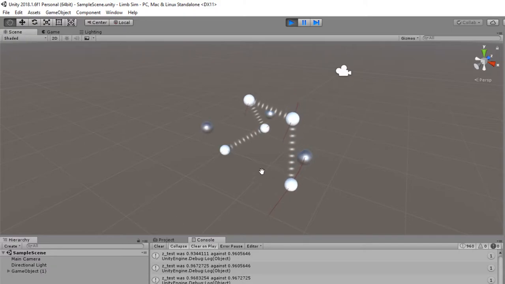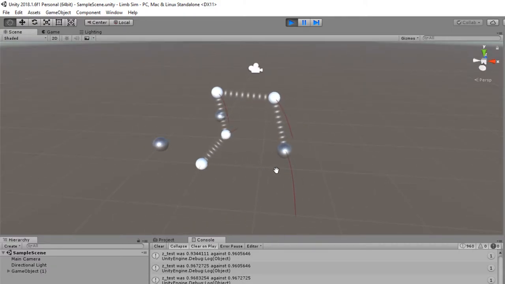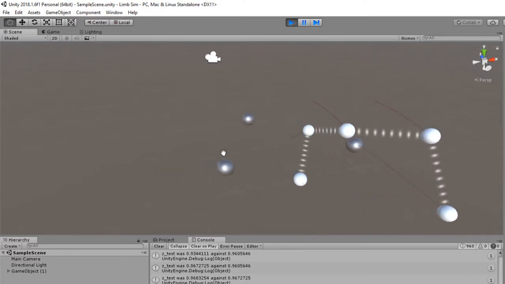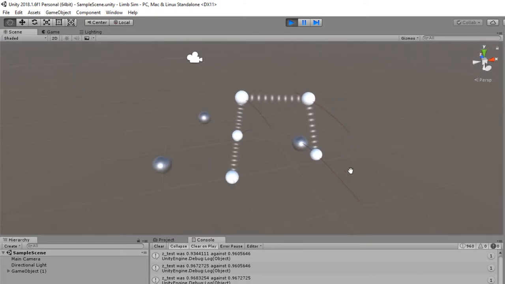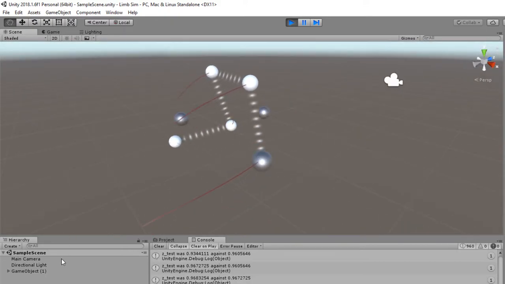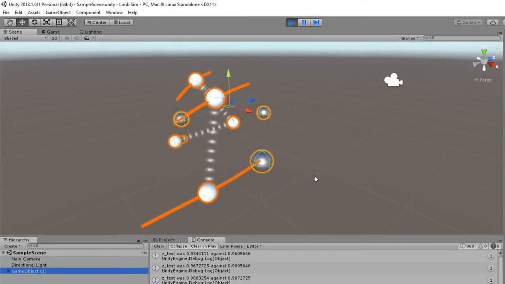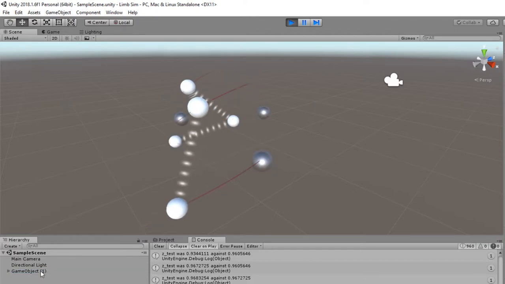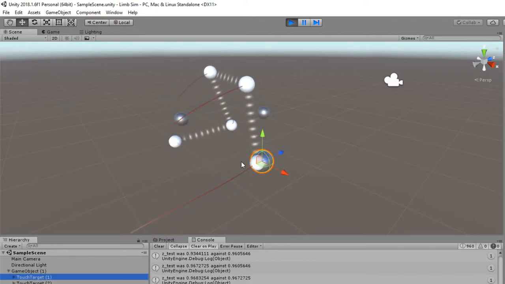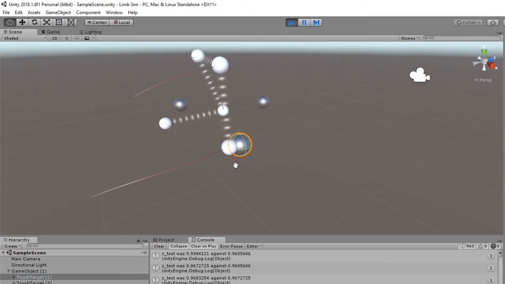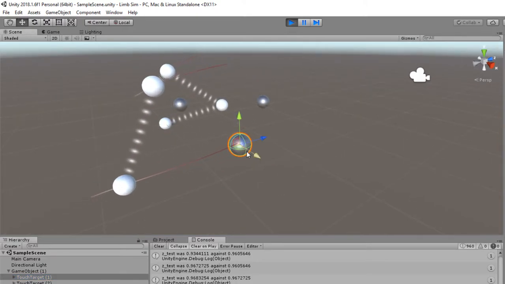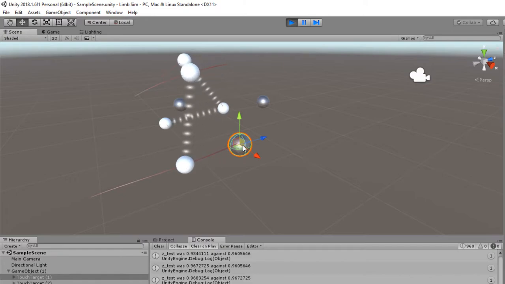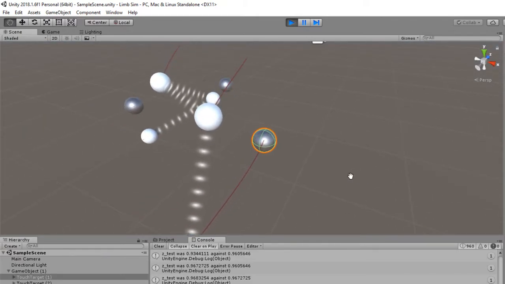So in this implementation, I have here a limb that's composed of a series of joints in white, which are connected by these dotted white lines, and that limb is procedurally generated, and then its goal is set to try to touch this gray sphere here outlined in orange, and its touch at the point of that gray sphere is supposed to be in alignment with that blue forward of that gray sphere there.